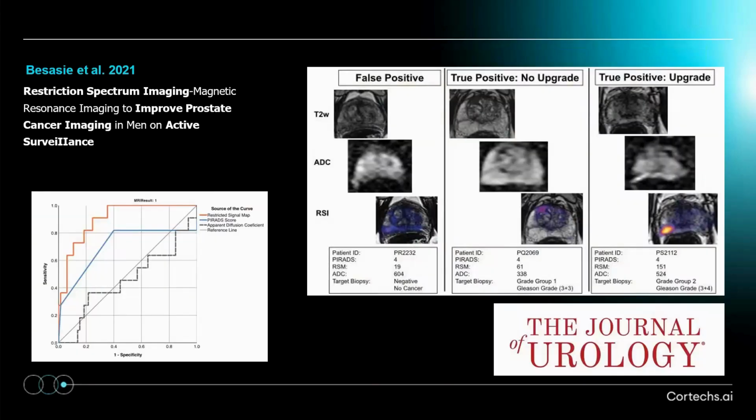OnQ Prostate has also been looked at as a tool that can be utilized as a non-invasive radiological biomarker to predict prostate cancer progression or reclassification for men on active surveillance for prostate cancer. In this study, men on active surveillance were prospectively enrolled and underwent prostate multiparametric imaging and OnQ RSI imaging and reviewed for PI-RADS scored lesions, followed by an MRI imaging guided prostate biopsy. What they found was that OnQ RSI MRI provides a more sophisticated analysis and a more sensitive and specific imaging biomarker of aggressive prostate cancer.